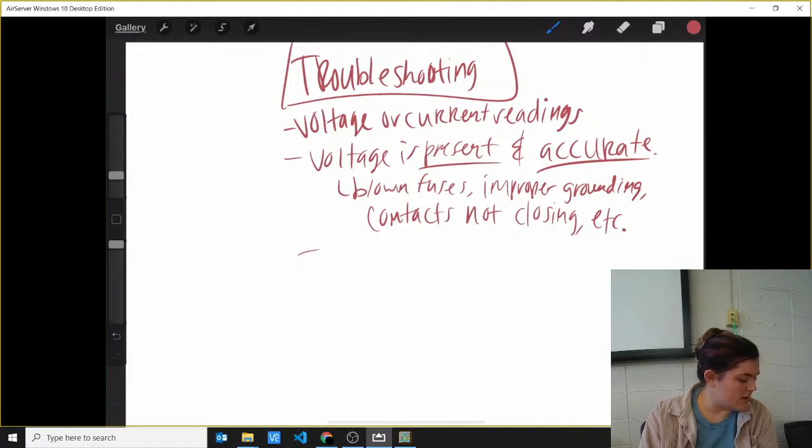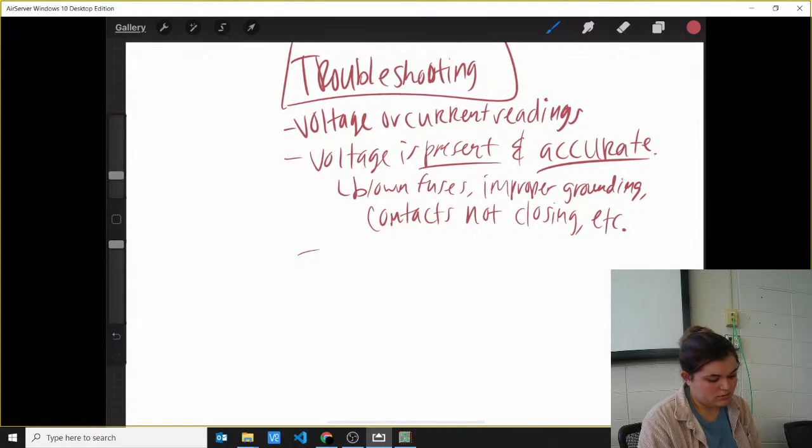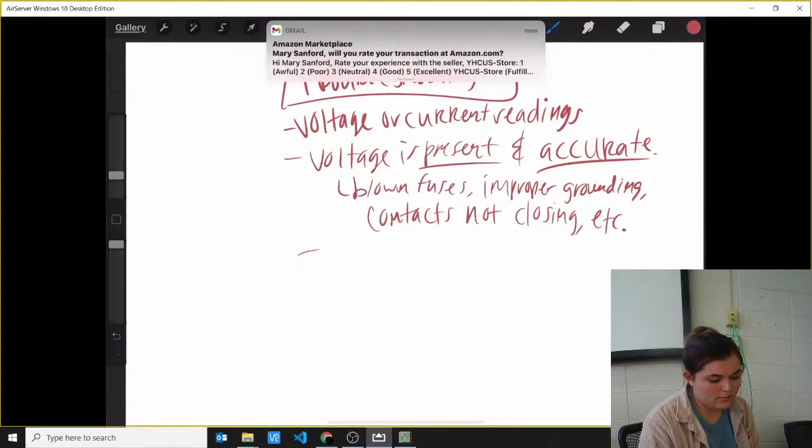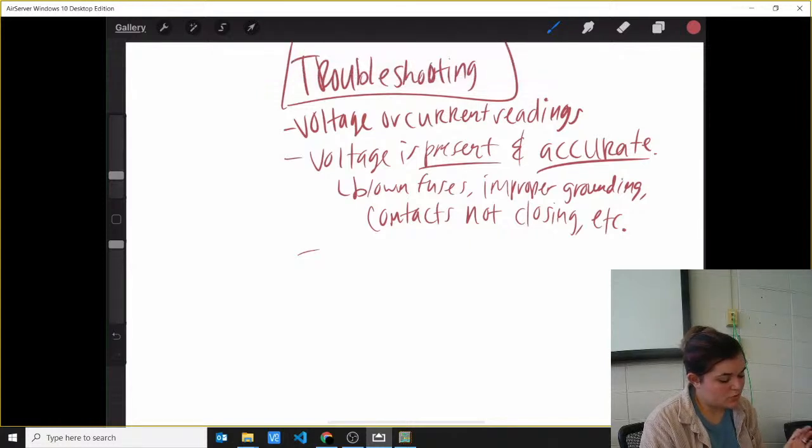voltage may be correct at the motor terminals, but the motor may be faulty. When voltage measurements are taken, the required protection and safety equipment should always be worn, and the proper and safe procedure should always be applied. And then it just tells you how to measure voltage, and we already know how to do that. And here's how to reverse troubleshooting reverse circuits.